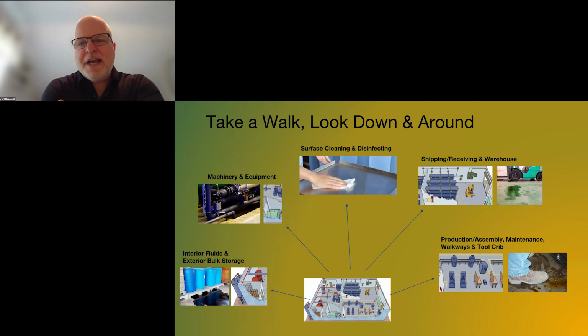Shipping and receiving and warehouse applications or operations, folks, happens all the time. A forklift comes around a corner, pops a drum, and then you have a pretty major spill. A lot of times you're going to see spill kits in these areas. Just make sure they're maintained and full. Production and assembly and maintenance walkways and tool cribs, again, all areas where there's a possibility for spill. A lot of times you'll see in these areas folks that are working on a workbench like to line their workbench with something. Perfect application for an absorbent pad or roll to cover that up and leave it in place for a very long time. Keeps everything nice and clean and neat.